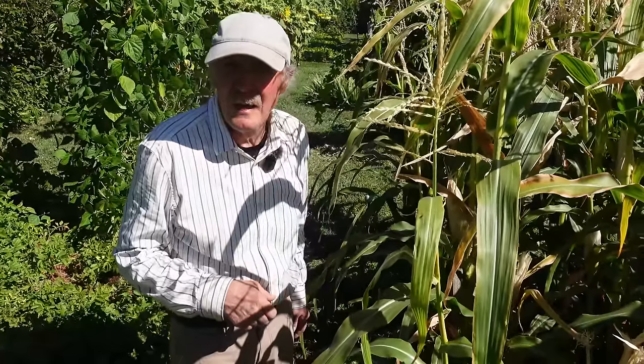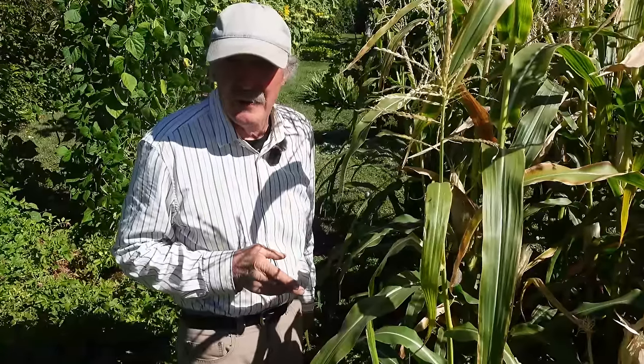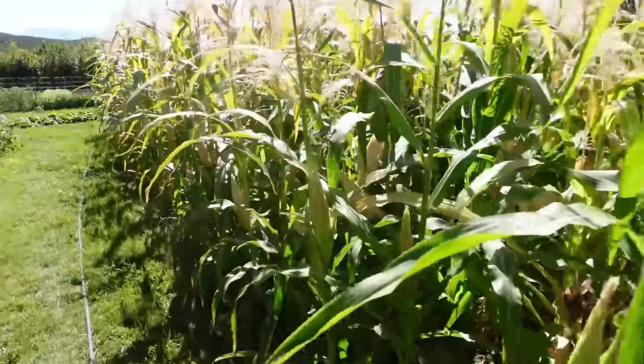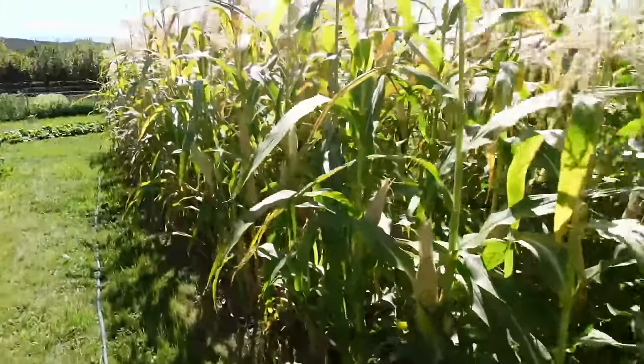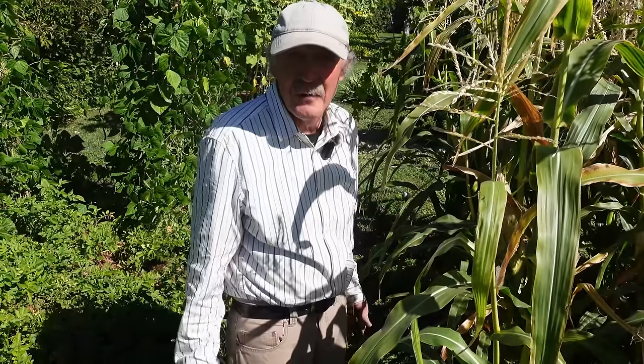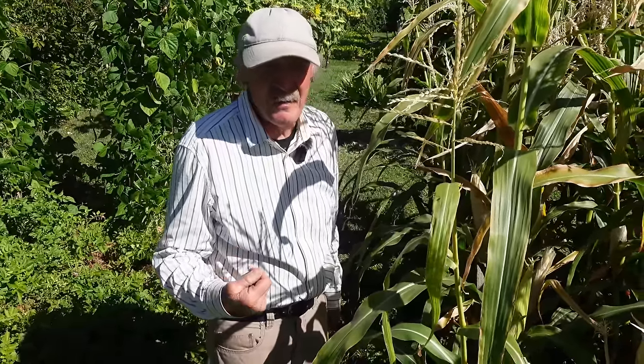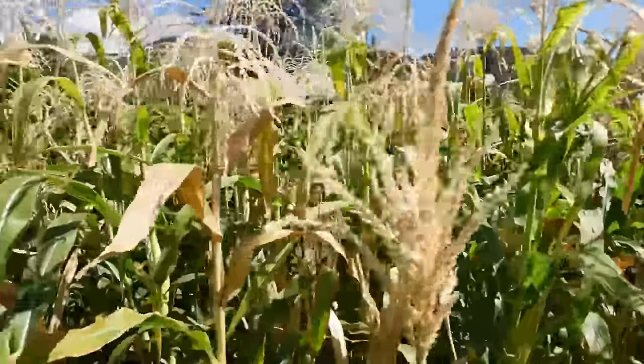What's your secret to corn? Make your rows, water it, get the ground moist, plant the corn down in that moisture, and don't water it till they come up — because we have a tendency to water too much and they will rot in the ground. Also, if you wait till the soil temperature is 65 or higher — 70, 75 is great — don't plant it early.